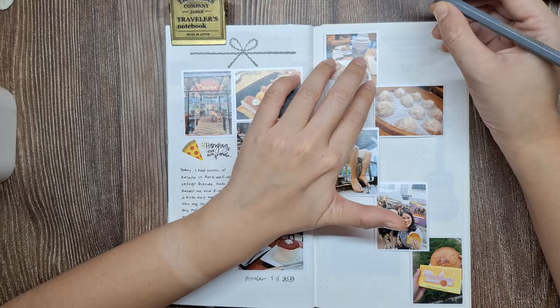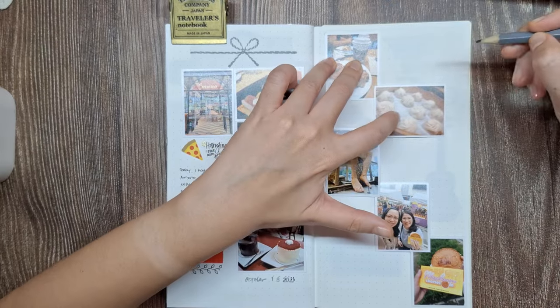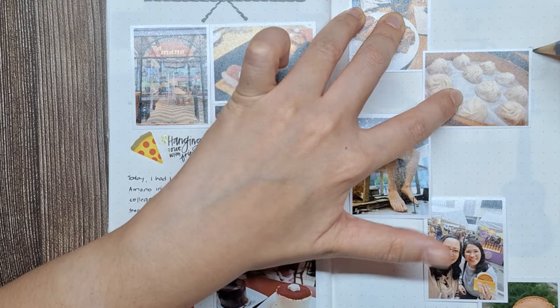Now that I'm satisfied with my photo layout on the journal page, I'll mark it using a pencil so that I know where to place the photos after adding adhesive.